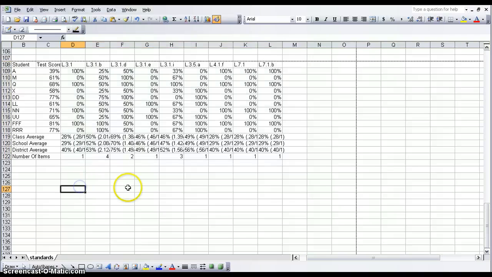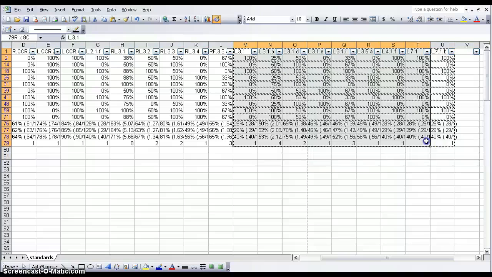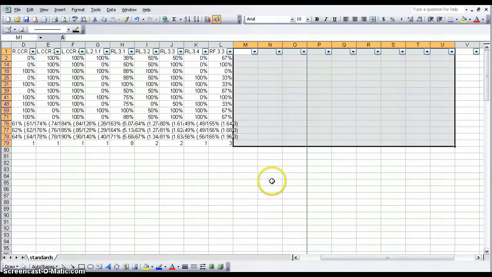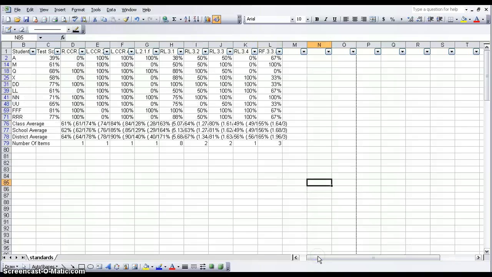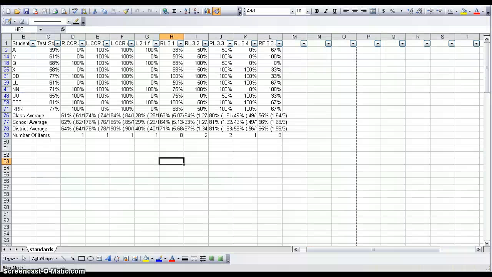There it is. Okay, so now if you go back up there, we're actually going to have to delete that manually. After you've highlighted it, you just hit the delete button on your keypad. Okay, now it's gone, because you have it down there on page 2, remember? Alright, so if you go back down to page 2, you can see these are the language arts.